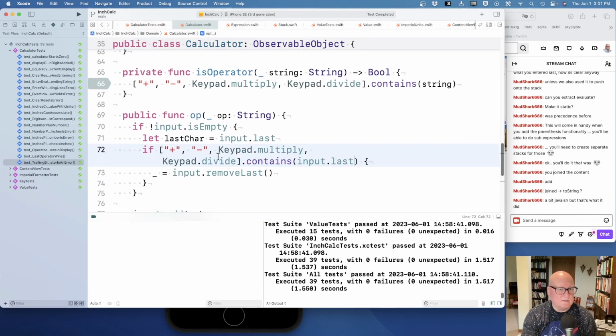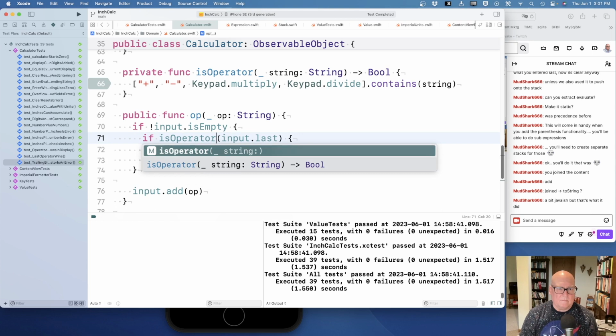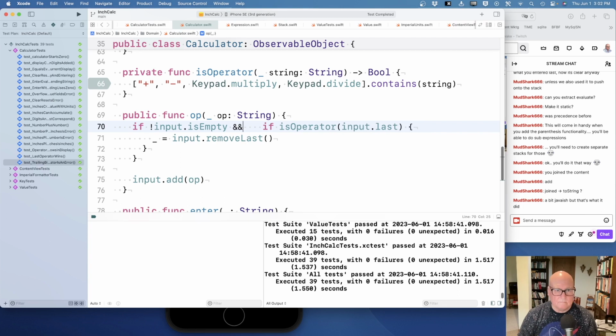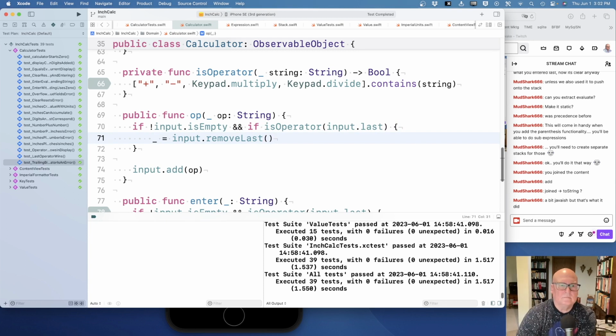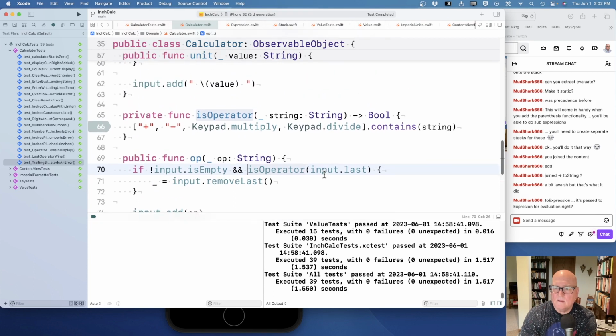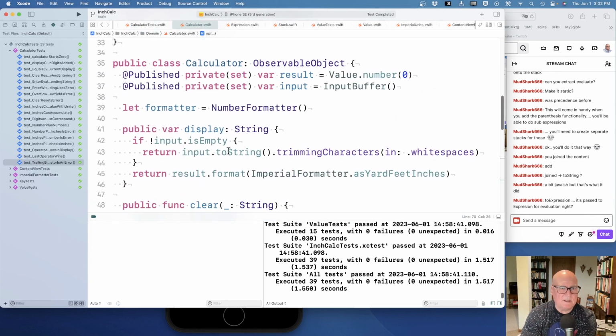All right, this is to expression. No, that join string is really the display stuff.